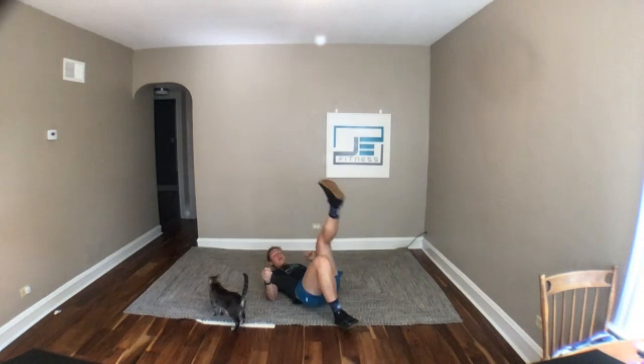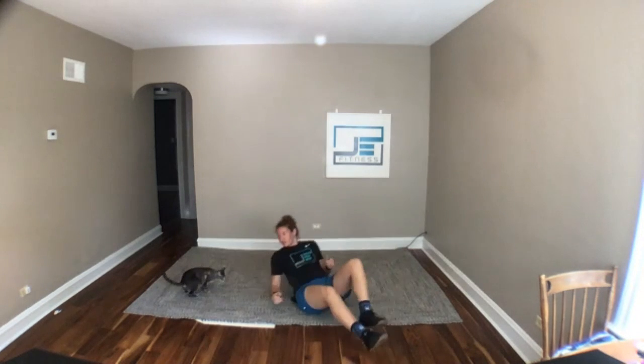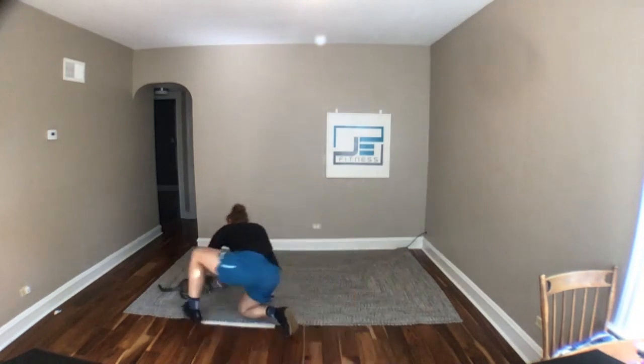Good. Heel drive up. Driving through your heel. Squeezing your glute at the top. Again. Big squeeze. Isolating that hamstring and glute. You got 10 seconds on this leg, and then we will switch. 5, 4, 3, 2, and 1.